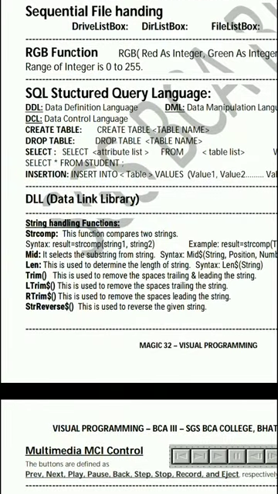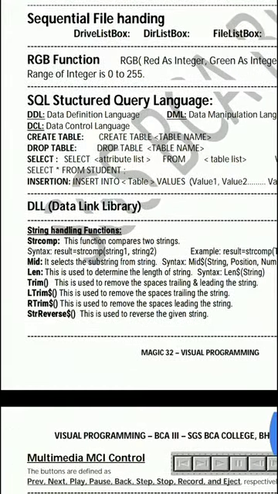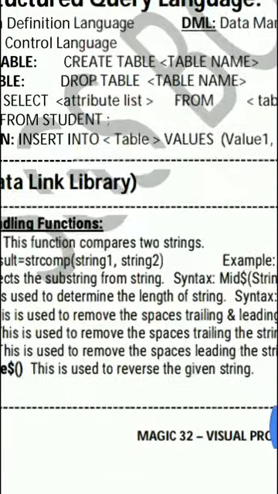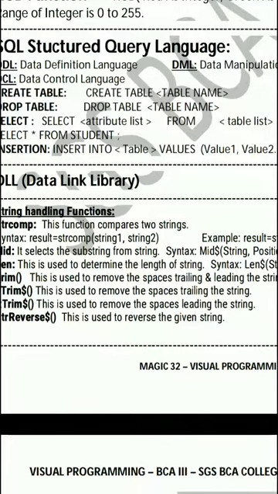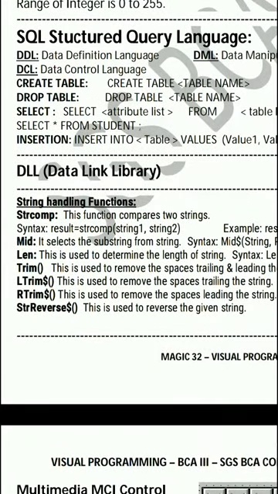SQL stands for structured query language, which can be classified into three different types: data definition language, data manipulation language, and data control language. Under these categories, we have sub queries, such as to create a table, we use create table. If the table is not required, we use drop table. To select the components from this table, we use the select statement. Similarly, to insert records, we use insert, and there are some more commands, the queries, which can be used to handle the database.